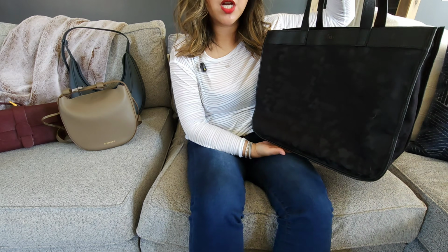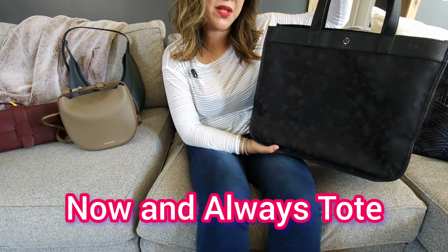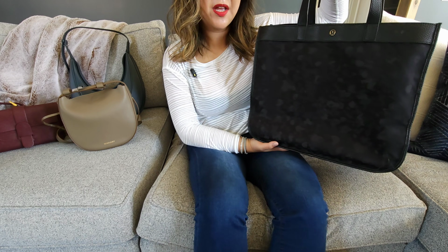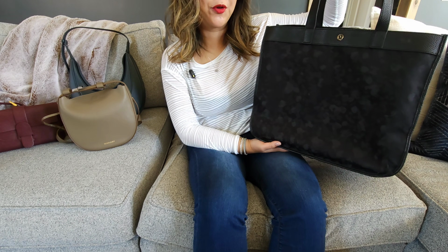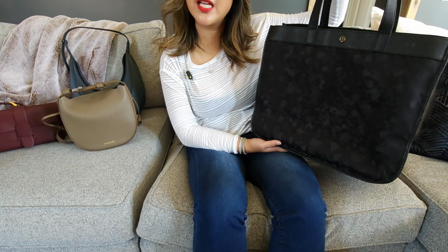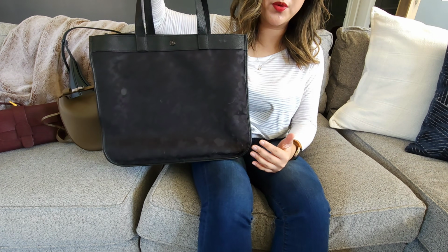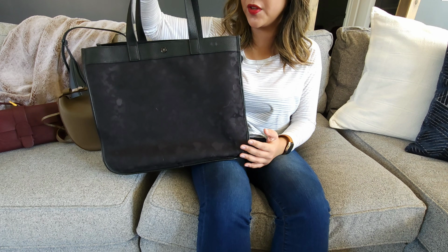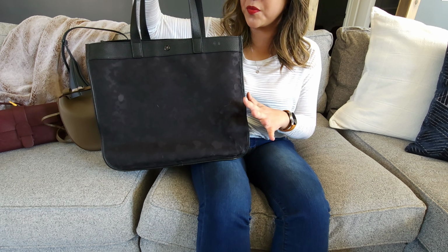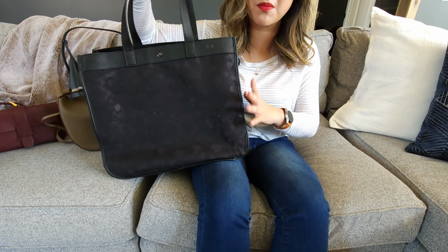The fourth bag I want to talk about is my Lululemon Tote. I forget what it's called. I'll insert the name down below here, but I love this bag because this is an excellent travel bag. I think this is the largest size, so it's the 74 liter, but it is the biggest size. And this is no longer available on their website. I've had this for a number of years, and I do travel back and forth with this if I'm going overseas, if I'm going on a beach vacation, and I just need to bring something with me.